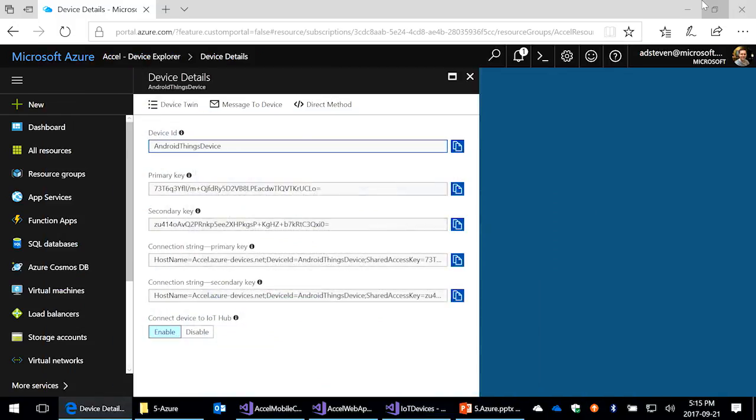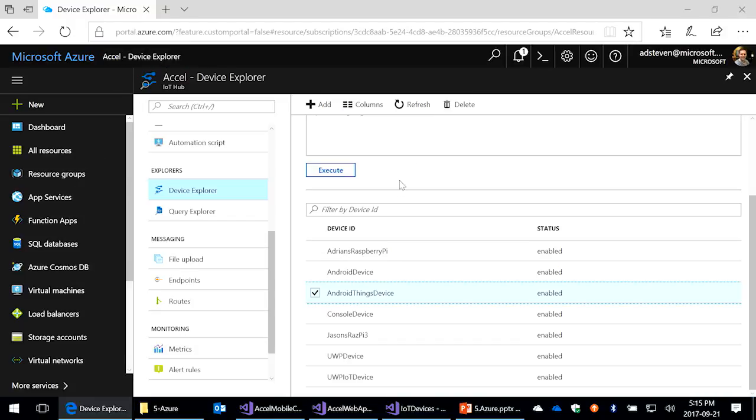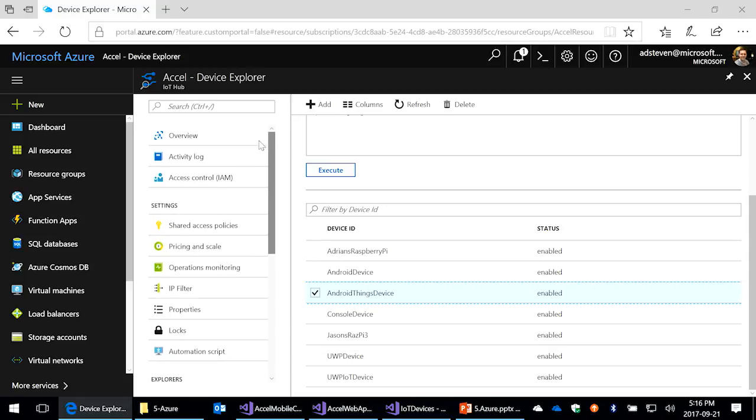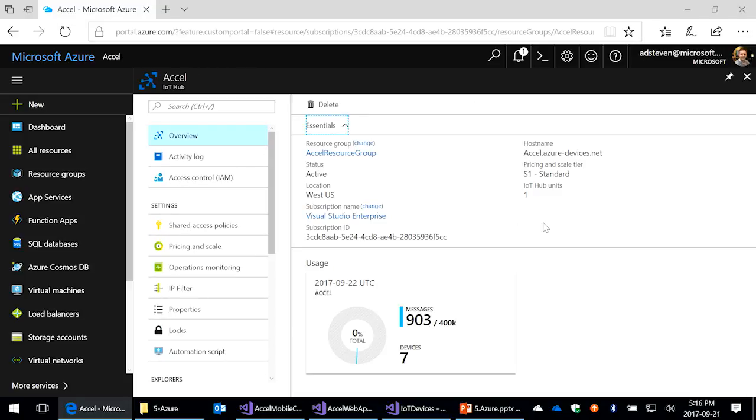And if we go back to our portal, we go to our overview for IoT Hub. Here we go. We can see what messages come in. We can see that we received 900 messages today here. And notice, this gives a sense of scale. This is the number of messages per day, and we're on our low price tier. I've got my S1 standard pricing tier. We're on the very basic pricing tier: 400,000 messages a day. So again, high volume. Of course, it goes up vastly from there.